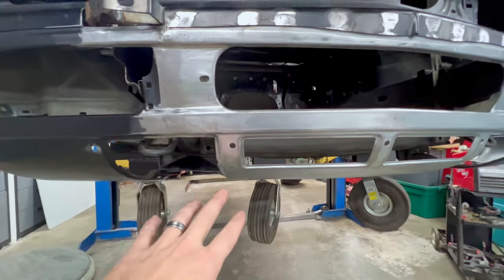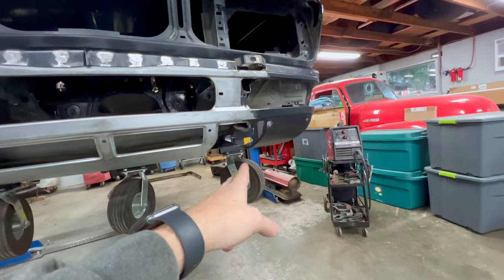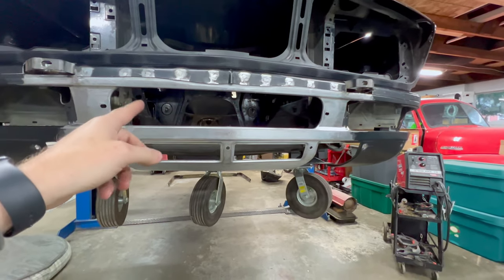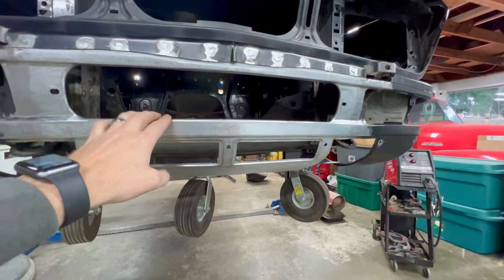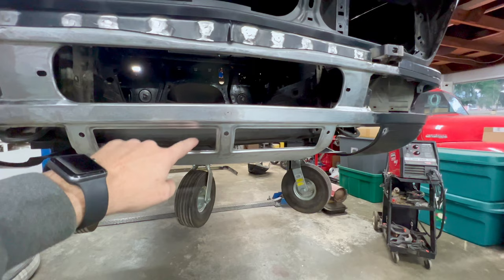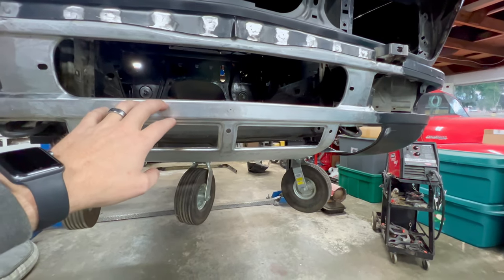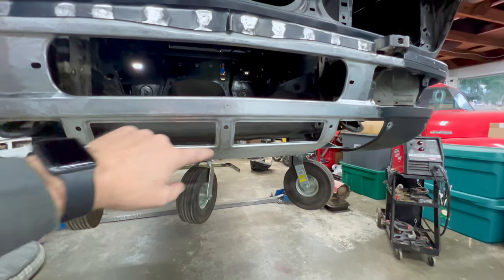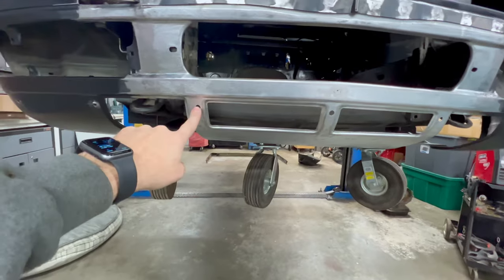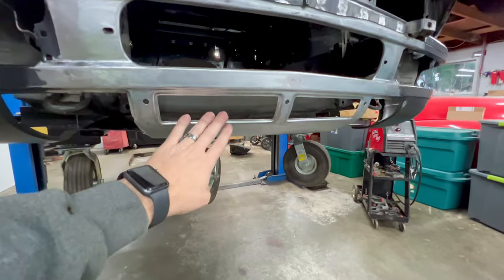So everything was butt welded in, and a couple of things that I had to do once I finished welding both sides, I went up top and welded in the holes that I drilled on the old one. So now it's all one piece. There was one hole here in the center that is above the lip spoiler that was for the original M5 cladding for the US car. So I had to go ahead and cut a piece out and weld that hole up. I had to go ahead and drill three holes for the new spoiler, so that way it fits.